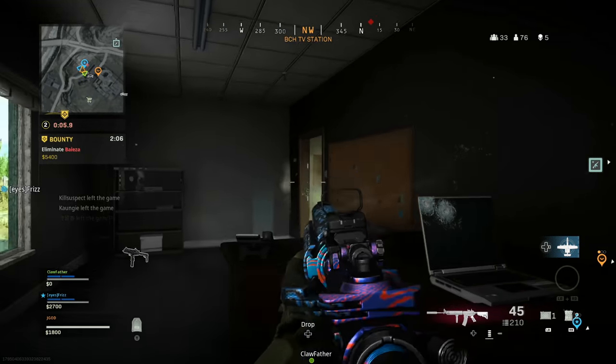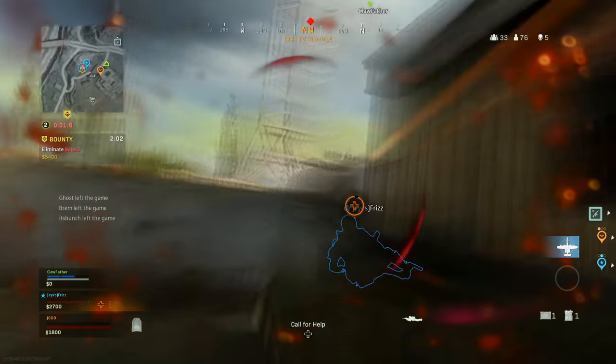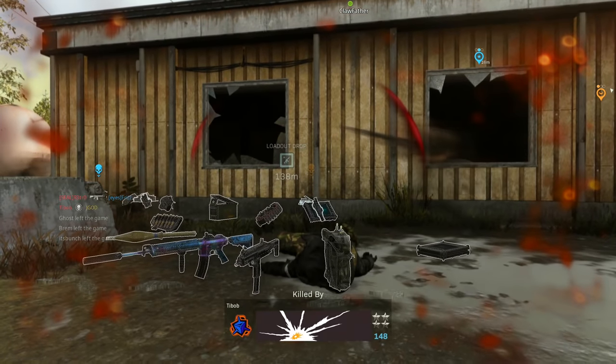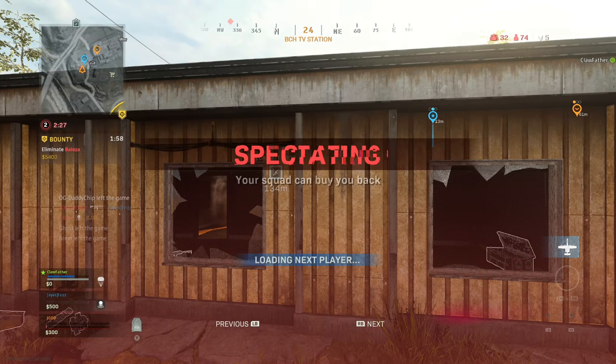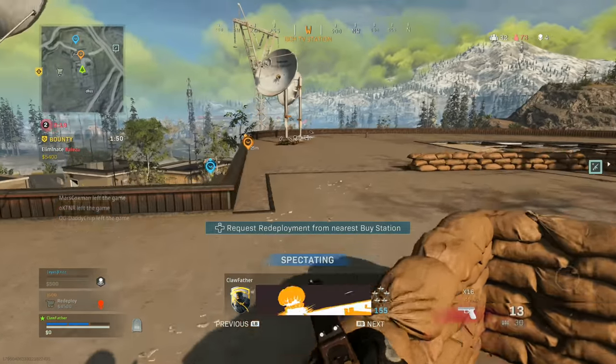He knows where you're at. Dude, I couldn't even react, bro. That's a hacker. I got fried. Yeah, it is. My God. Around the wall. Yeah, he did. Yeah, locked onto me. Damn. I knew it, bro.